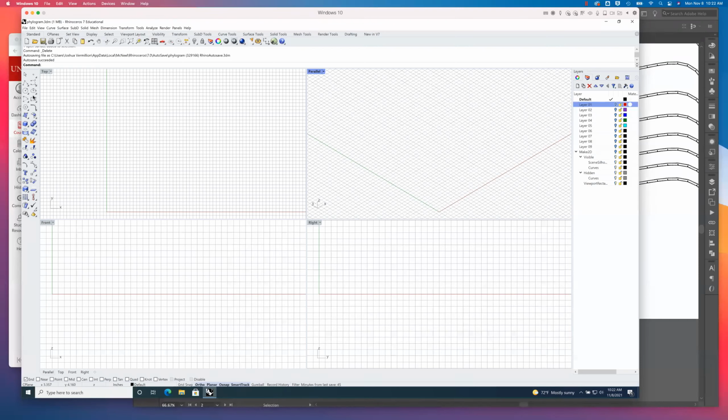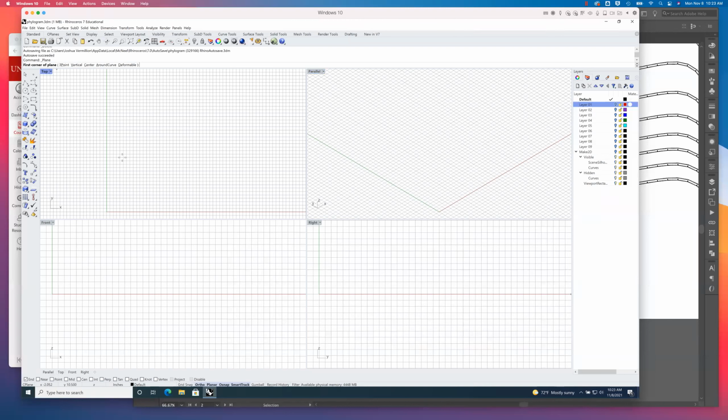I'm in the command here, the toolbars. I'm just going to go to the surface creation tools, right? Here's all the different ways I can create surfaces. I can loft them, I can fill in planar curves, I can sweep, I can revolve, I can drape, I can twist, I can extrude, etc. Right? Rectangular plane, corner to corner. That's what I'm going to pick right there.